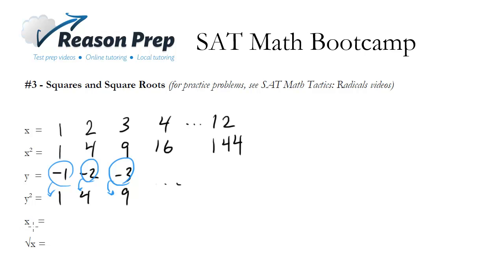We could also go in the opposite direction with a thing called square root. Square root is: if you're given some number x, what is the number such that I multiply it by itself and it gives me that number x? It's kind of hard to say in those words — it's a bit confusing — but I think it's easier just to use examples. So for 1: what is the number such that when I multiply that number by itself, I get 1? Well, it's 1. The square root of 1 is 1.